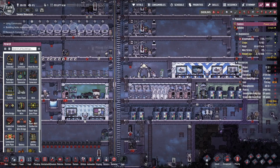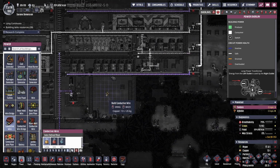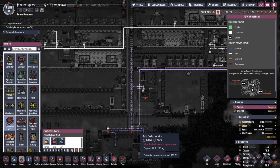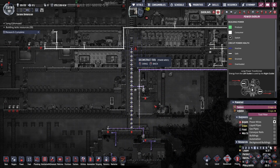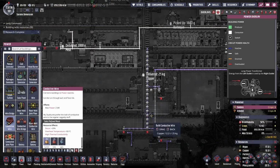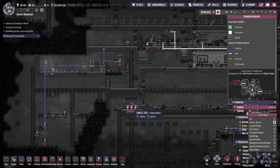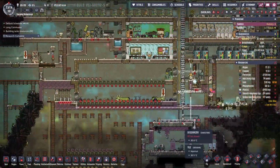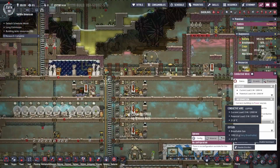Let's see, did they finish power? Did they? They did. Okay, so next we need to go straight down and over and down here. Deconstruct all of that. And then that will be most of those. We don't have oxygen going into these yet, but we will shortly. Okay. So that power is taken care of.